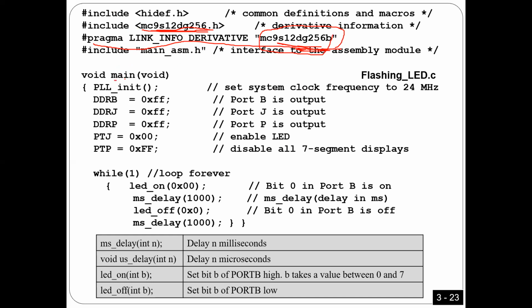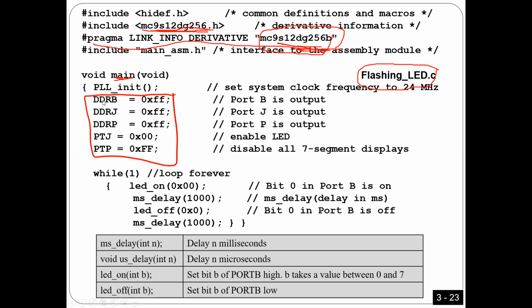Your program starts with main. As you know, in C language we have a main function. When you run your program, you run the main function, and then main can call any other functions, but other functions cannot call the main function for sure. This program you can find on the course website, under this file here. This is the name of the file. So let's see how we can do the programming. What I did here is exactly similar to what I did before in assembly, but here I'm using just C language instructions.